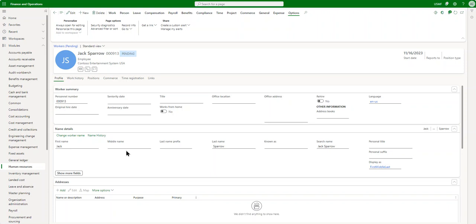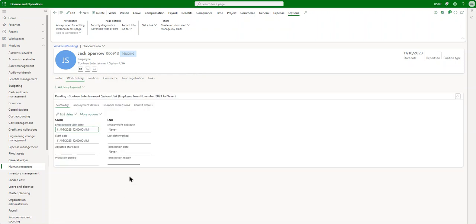But in our case, the way we identify Jack Sparrow as a pending worker is based on their start workday. So you could see here it's 11/16/2023. That's when Jack would start his first day on the assignment that he's been hired for. And today is 11/13, so it's basically 3 days from now.